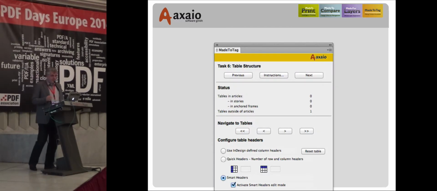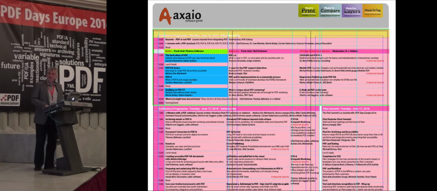One of the big challenges in tag PDF are tables. Simple tables are easy. InDesign can handle them perfectly well, but once you get more complex tables, like this one here, which is the conference program from this year again, and if you look at it, the table has substructures. So in a way, there's a subtable in the table because the tracks are like sub areas of the overall table, and there's no tool in InDesign that lets you tag this accordingly.